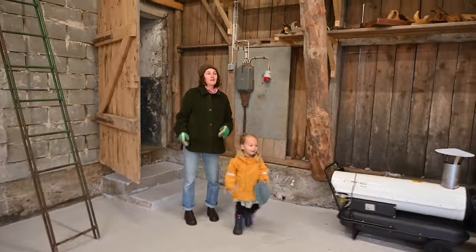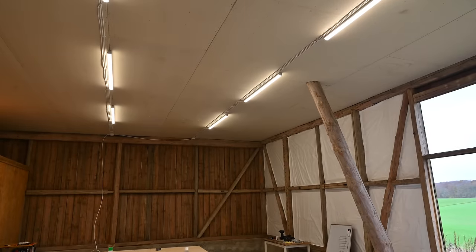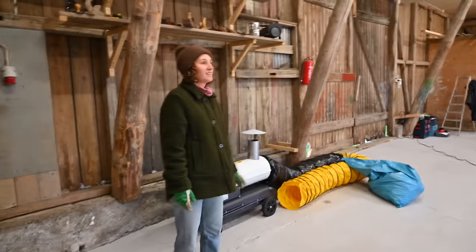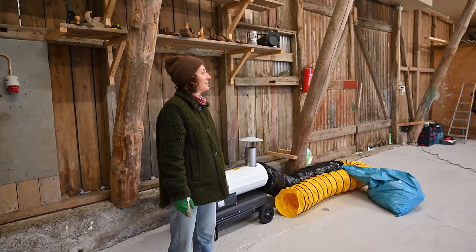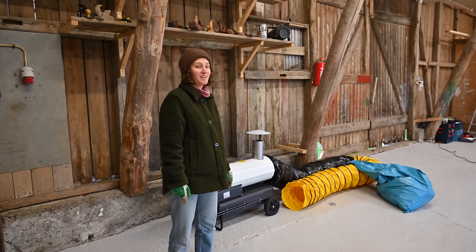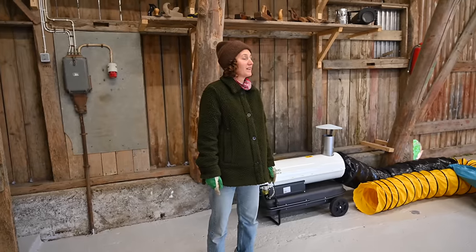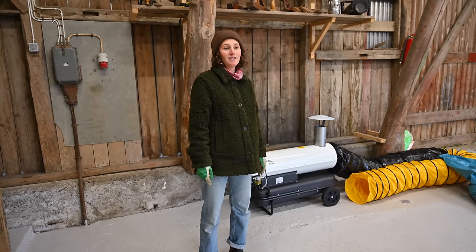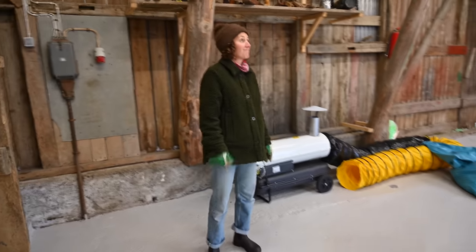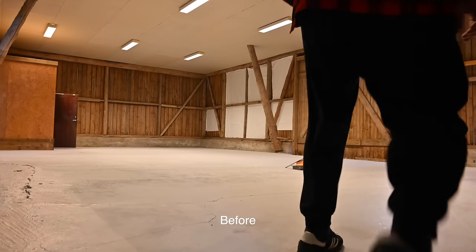What a difference, but it's a very comfortable light. Yeah, it is a bit more white than the old light fixtures, but I think it looks great. It's a good work light. Very much so, yeah. And now we have around 600 lumens per square meter in here. So that's plenty enough. And the electricity cost will be... It's actually lower than with the other.